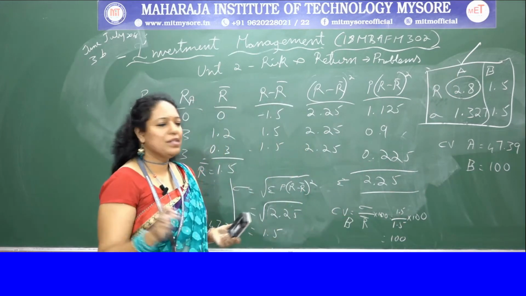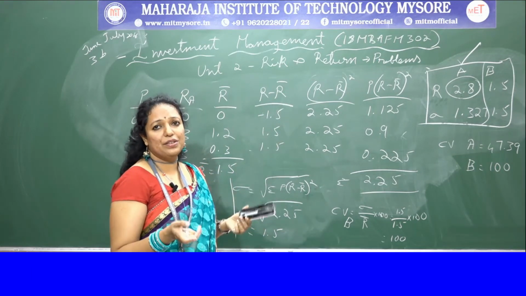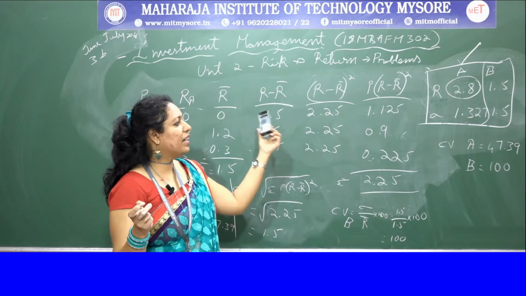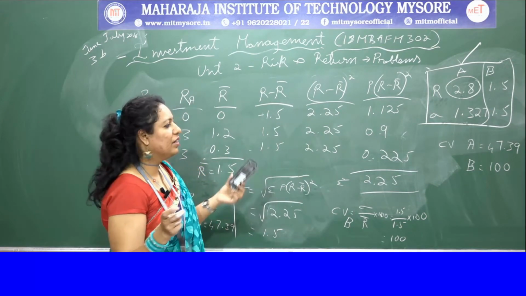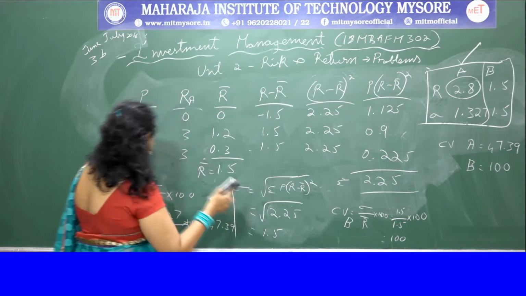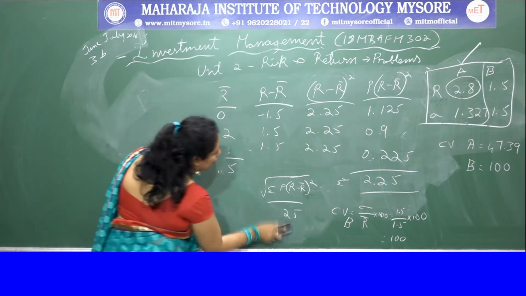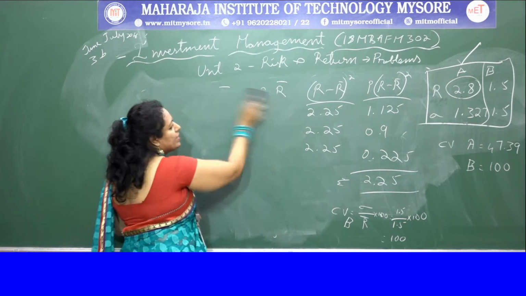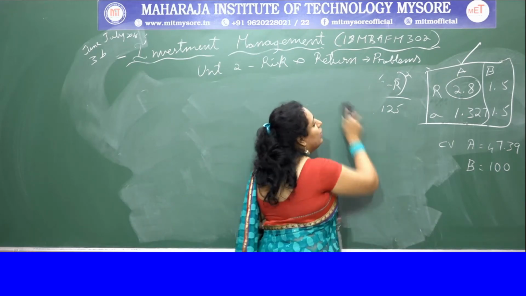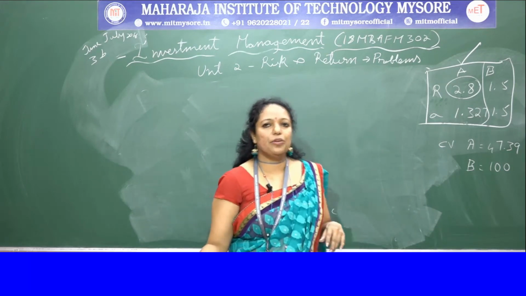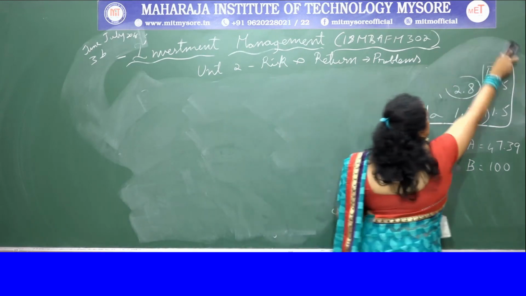Okay, so comparing problems, and if you feel confusion, if one of the securities A is better and one of the securities B is better, then when you take the comparison, you can select any security based on the CV value. So this is related to individual securities, that is discrete problem. In individual securities, you have individual series problem and also discrete series problem. So discrete series problem we have explained.